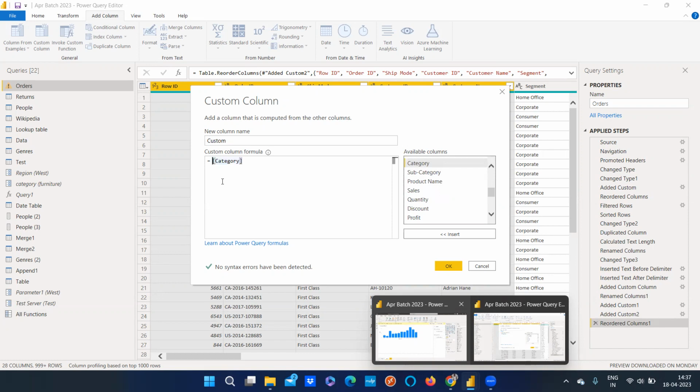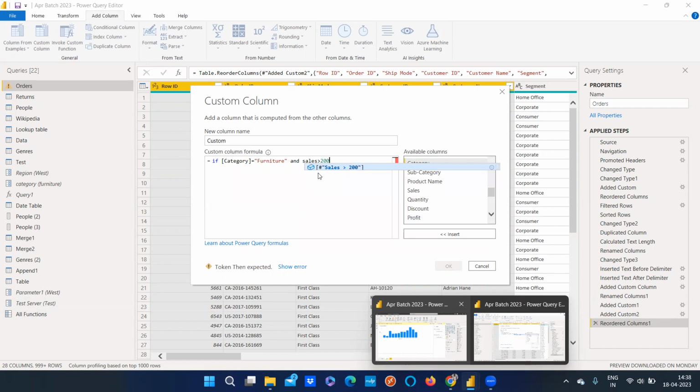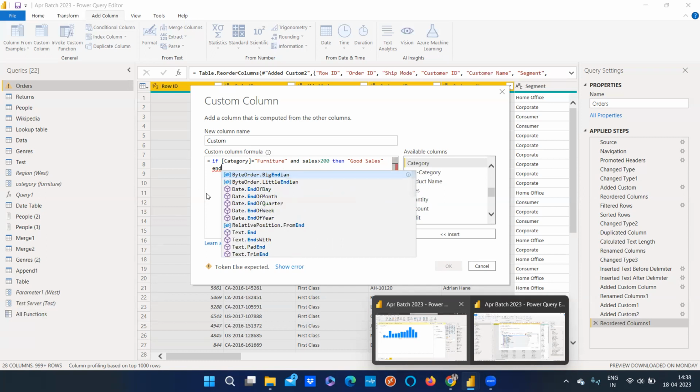So again, another conditional: if category is equal to furniture and sales greater than 200, then we'll say these are good sales, something like that. So this will be our condition in here, and we are saying end.